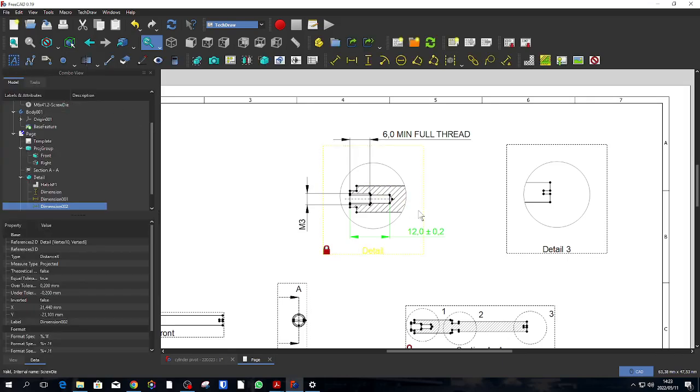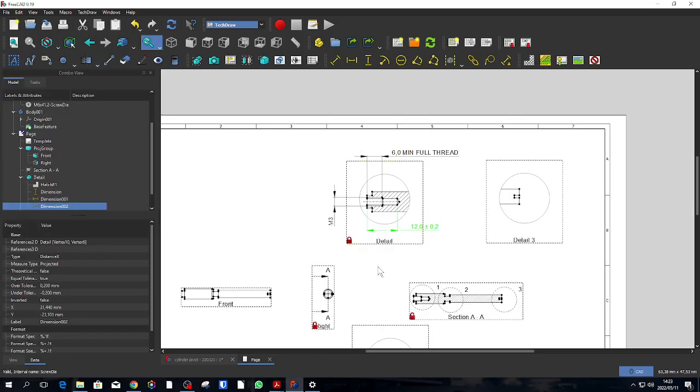We can OK that. Alright, so we'll come back to the detail view to add the GD&T related to this threaded hole.